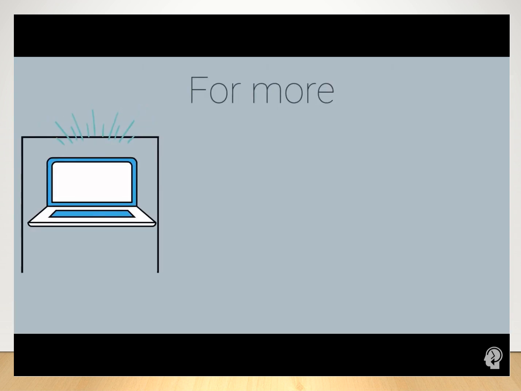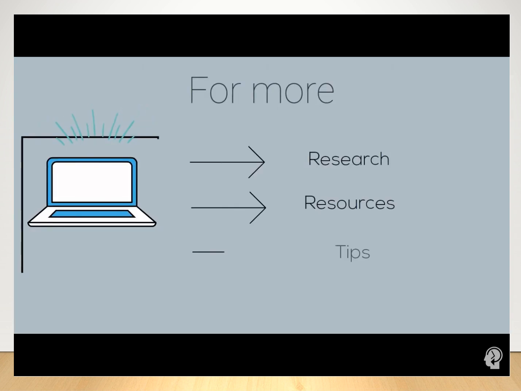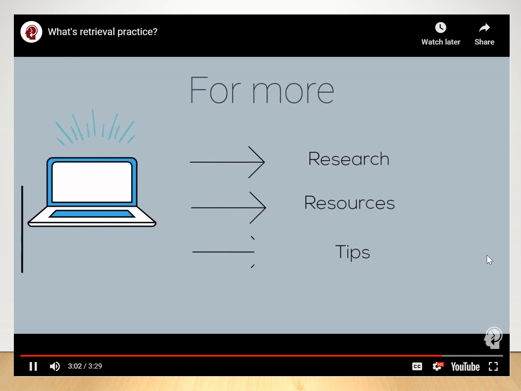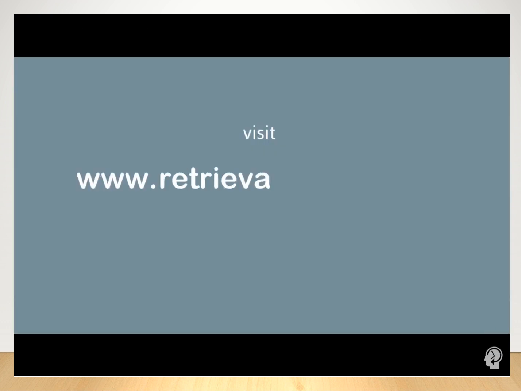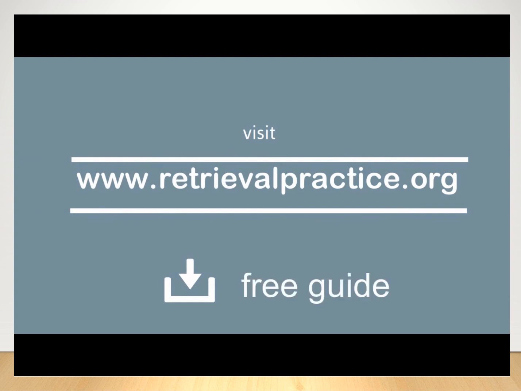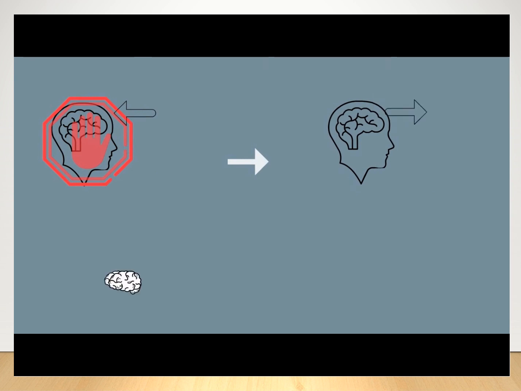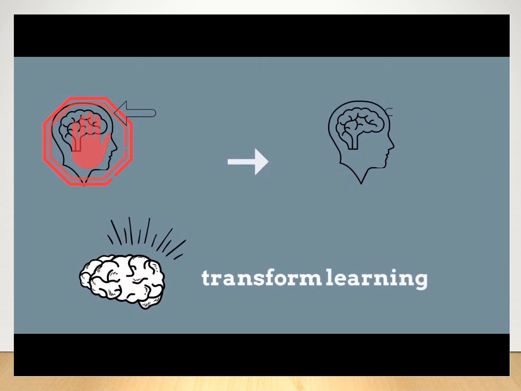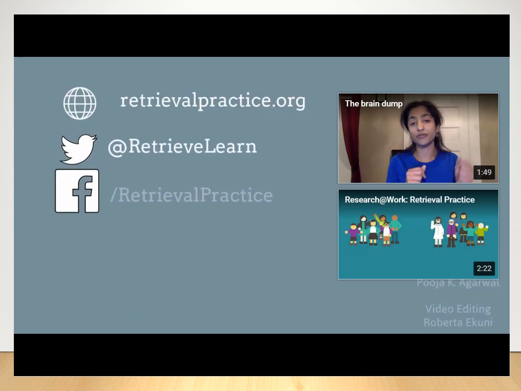For more research, resources, and tips for applying cognitive science in your classroom, visit retrievalpractice.org and download our free guide for more information. It's time to switch from getting information into students' heads. Instead, let's focus on getting information out of students' heads with retrieval practice, and let's transform learning in our classrooms.